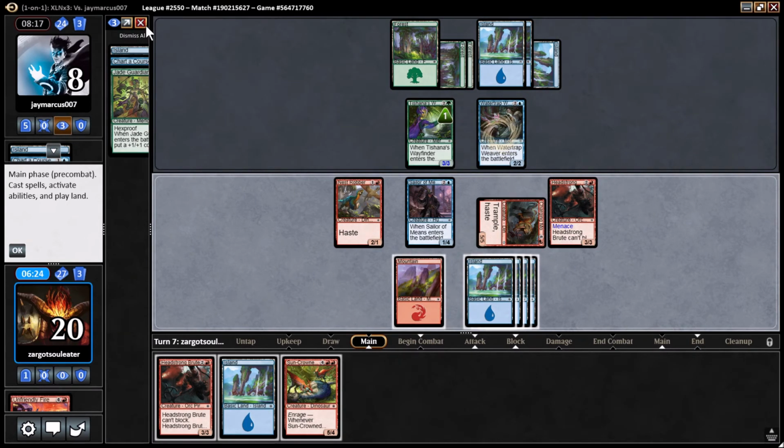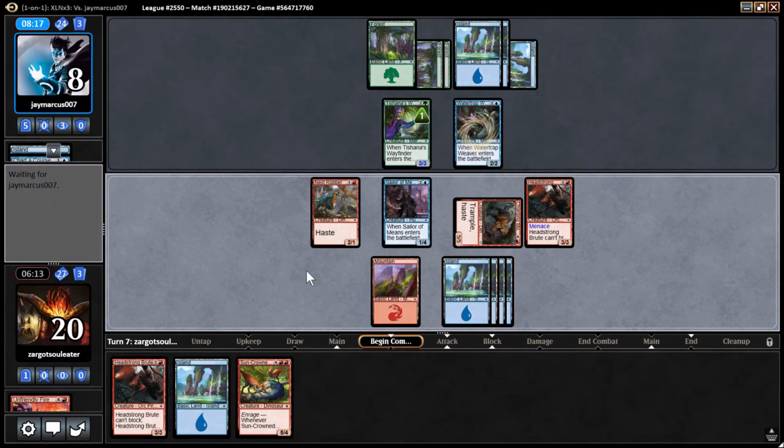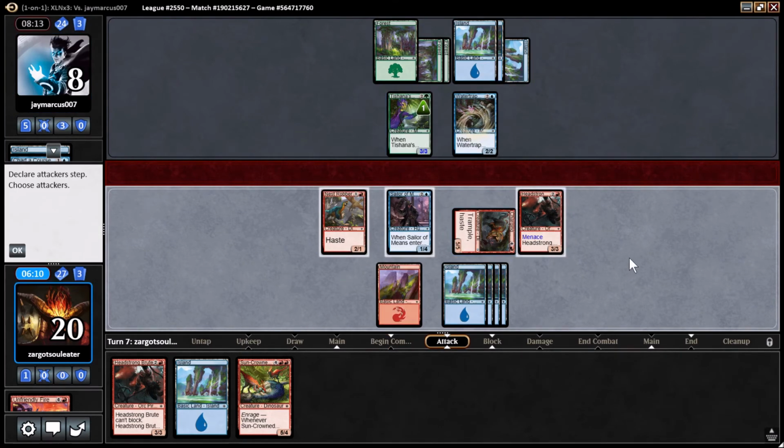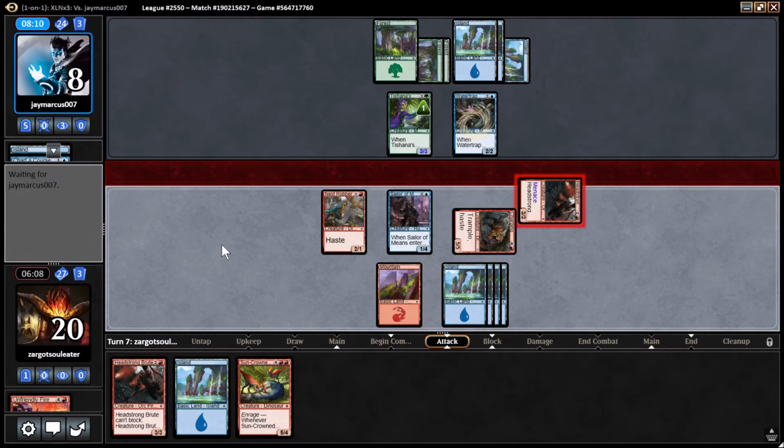Opponent has Jade Guardian. They're just going to chump the Headstrong Brute. Well, that's probably fine, actually. I think that's fine. If they want to chump this guy, I have no problem with that. So you got the Wayfarer. So we'll send him in. He's not doing any blocking anytime soon anyway.